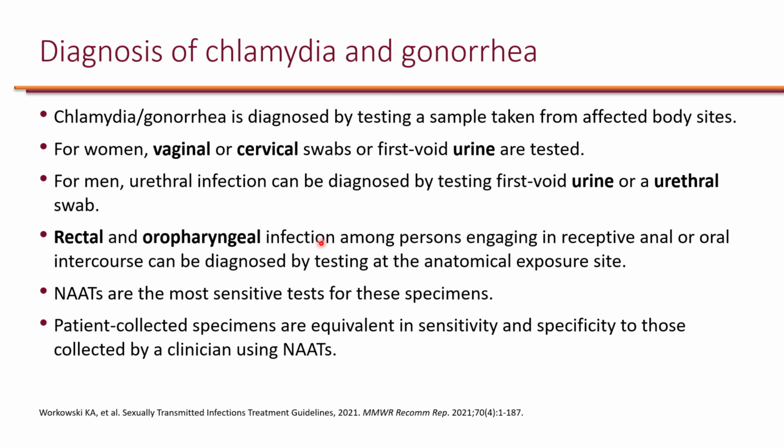Something that's specific for chlamydia and gonorrhea is that patient-collected specimens are equivalent in sensitivity and specificity to those collected by a clinician. So it doesn't matter if the patient does the swabbing, for example a rectal swab on their own, or the physician does it. Technique is not really as important, or at least the studies have not shown much difference. Now, while we're diagnosing chlamydia and gonorrhea, because of the common risk factors, these people should also be tested for HIV and syphilis.